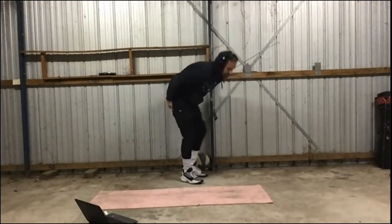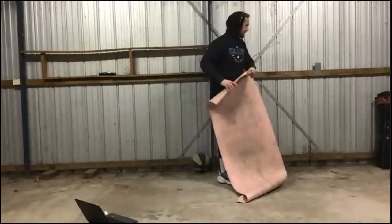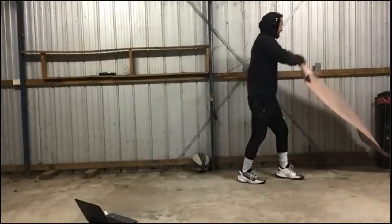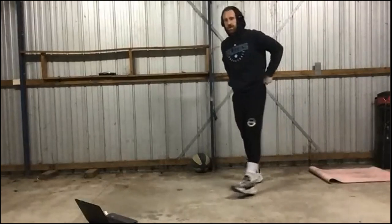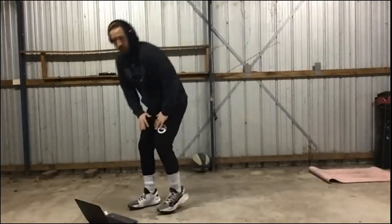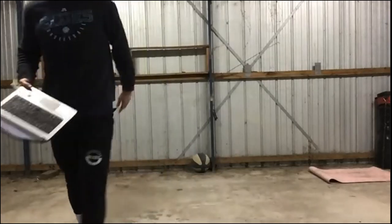Get that mat. Don't toss it all the way away because we'll need it later for our strength. You can get it off to the side a little bit. Grab a drink if you need it. Otherwise, we're into our skipping.